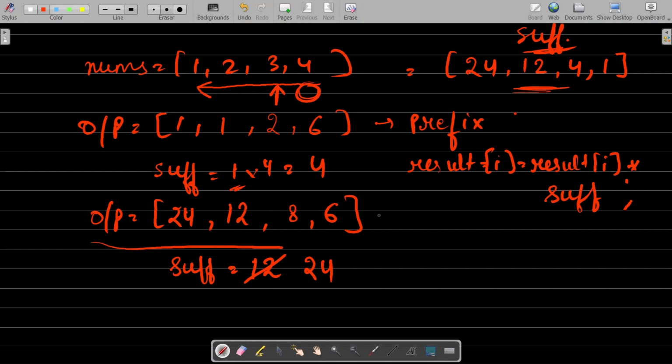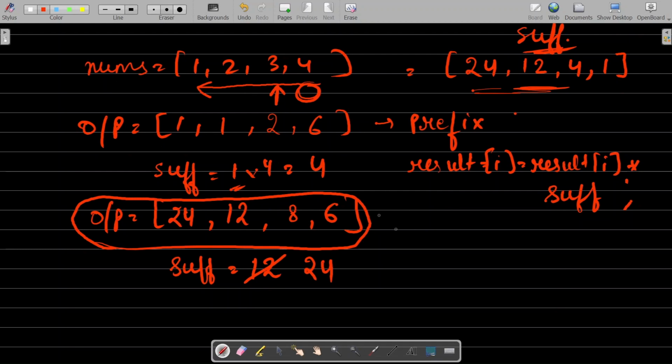So we don't need to store all the products of suffix elements in a separate vector. We can simply compute the product of suffix elements on the fly and multiply it with the product of prefix elements.